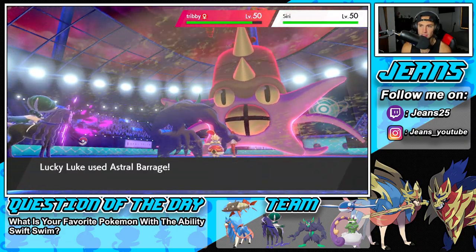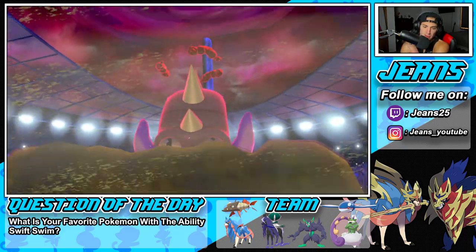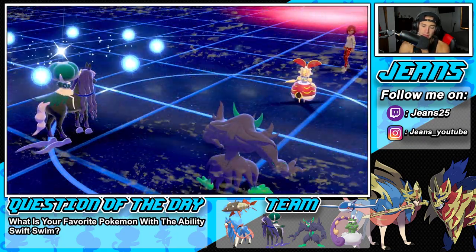We're going to go for an Astral Barrage. We outspeed regardless, and we do some nice damage to Magearna now. He's probably going to Rock Slide me. Yep, he's going to Rock Slide my Calyrex, or hopefully Grimmsnarl, right? Nope, he's going to take out my Calyrex, no problem. And what can we do from here?